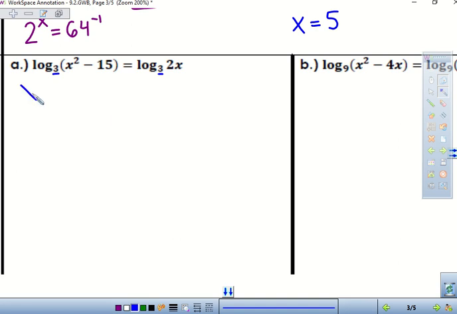Once you've verified the bases are the same, you can actually set what the logs are of equal to each other, just like with the exponentials. So we're going to set what the logs are of equal to each other because they have the same base. Now from here, in order to solve for x mathematically, we have an x squared, we have a constant, and we have an x term, a linear term. What am I going to have to do to solve this?